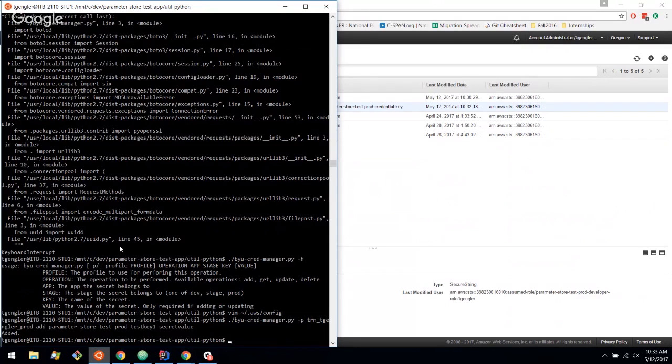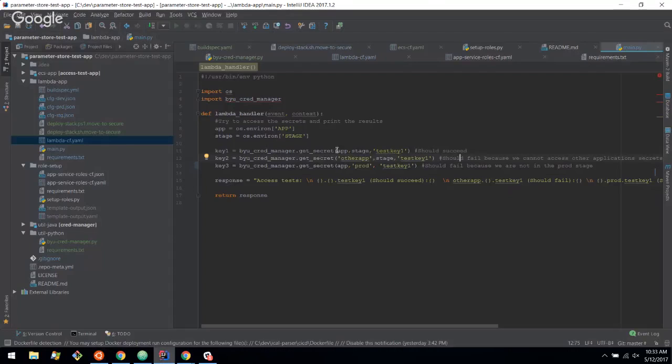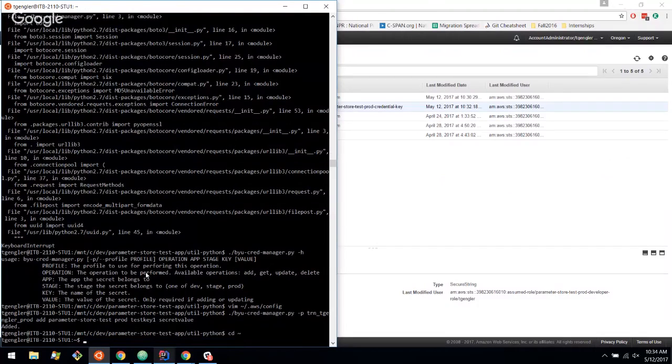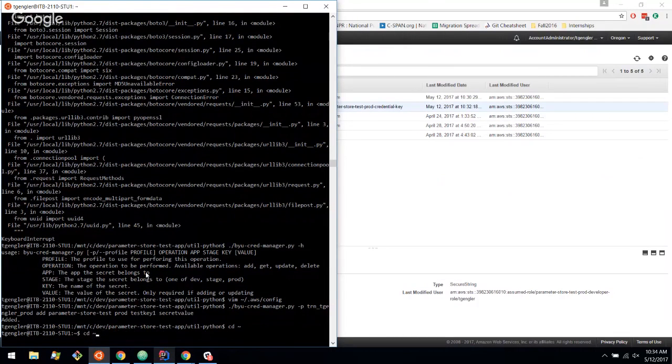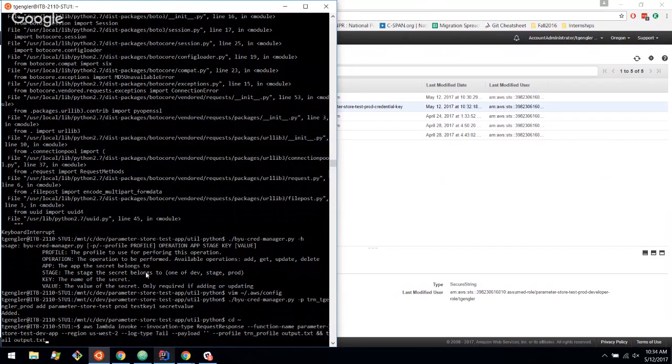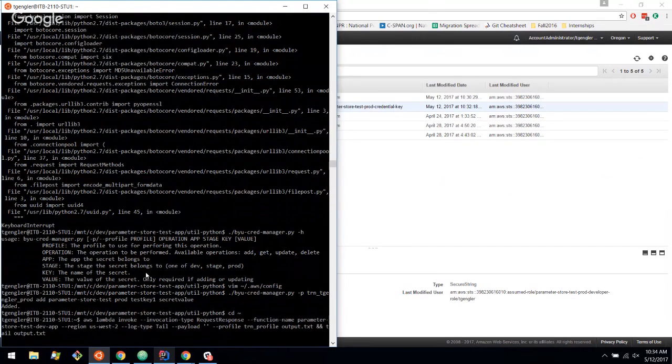Our application should be able to find the secret it was looking for right here, which is app stage test key 1. So if I go and invoke the Lambda, and notice I'm doing this as the developer, it's the dev stage Lambda.